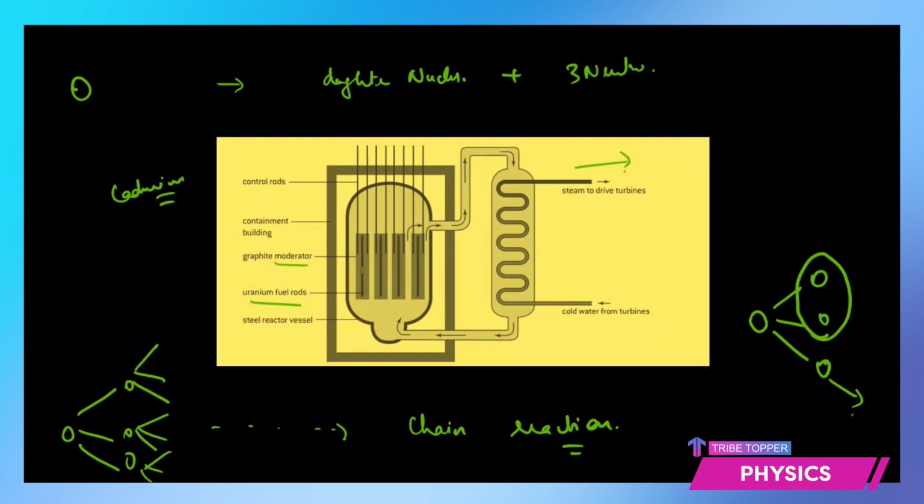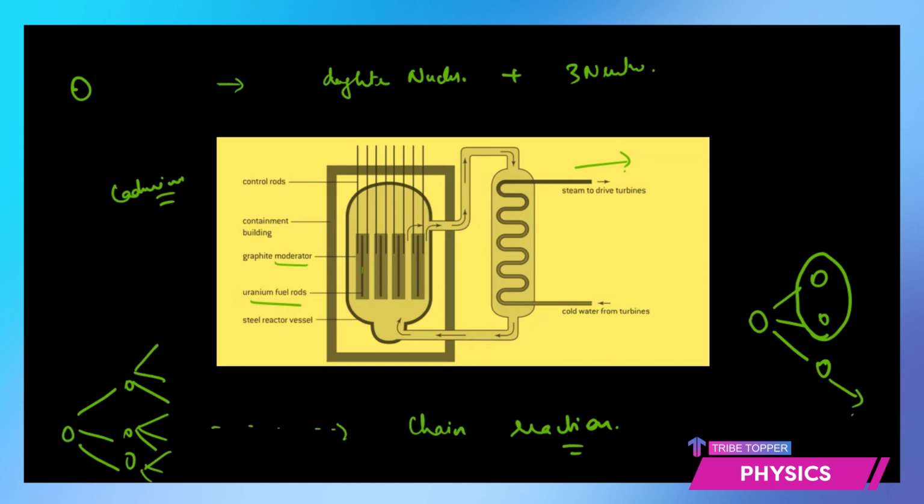And the graphite moderators slow down the neutrons. So control rods absorb the neutrons. This is important to remember because sometimes it is asked in a 1 mark question. And the graphite moderator slows down the neutrons. So just remember the difference between the two. Whatever nuclear reaction happens here, the daughter nucleus is produced and you get a large amount of energy. Now that heat energy, what does it do?